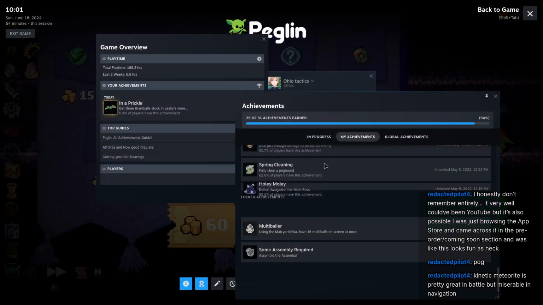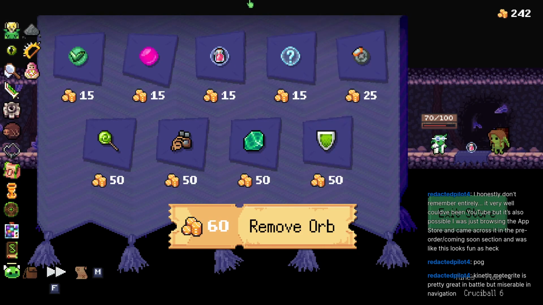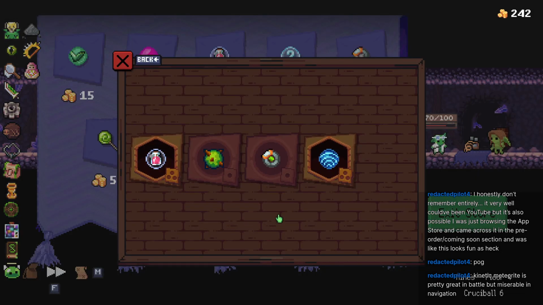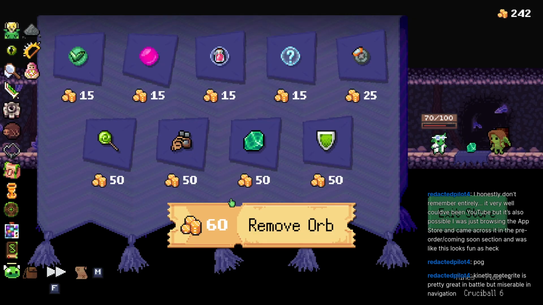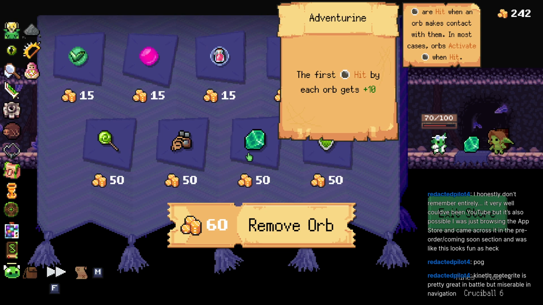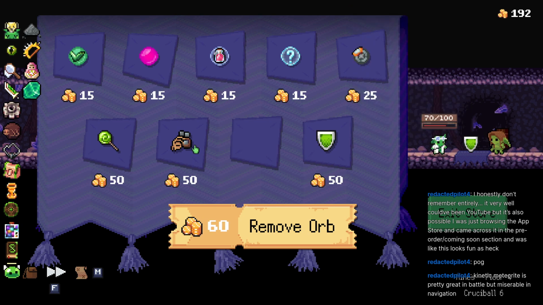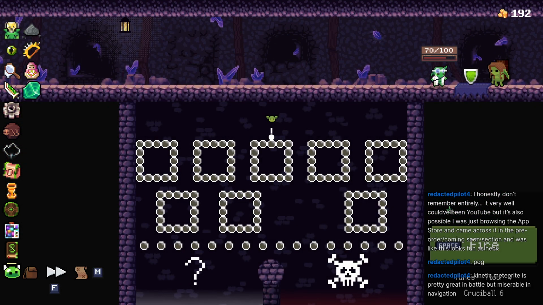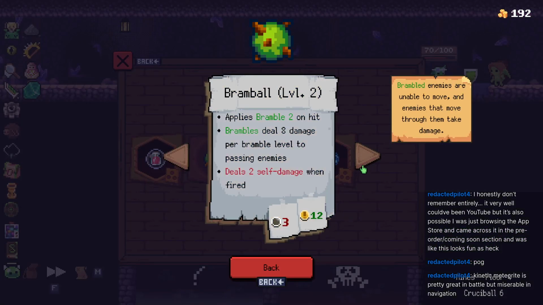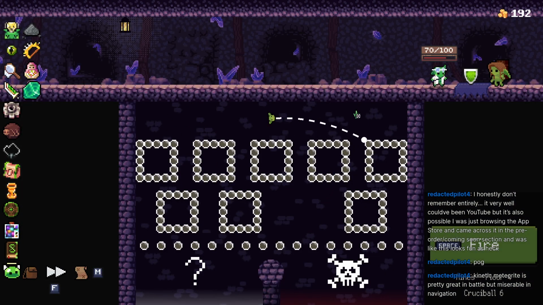We already have a crit orb, right? We do. I could remove an orb. I could remove the bramble. Honestly, that's pretty good damage, though. I don't need to remove it. I could upgrade more, sure. I don't think I need the refresh reload thing. I would rather just save my coins. And actually, is it worth it to upgrade this? I think I should upgrade it just with overflow.